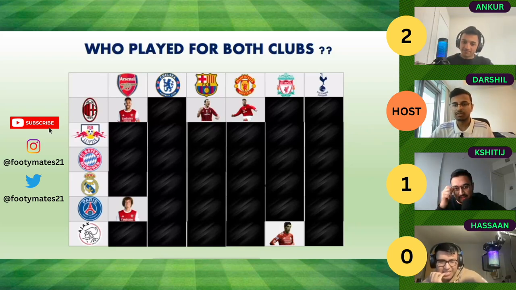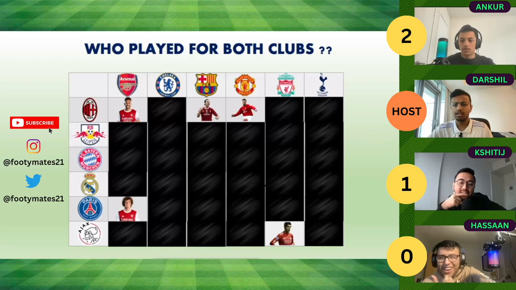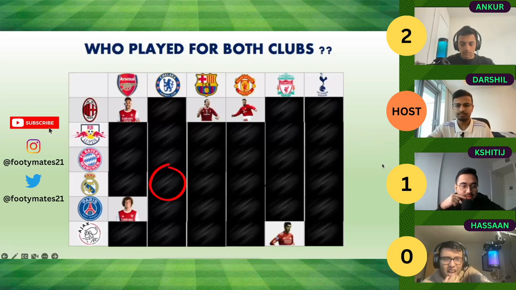I'm going to increase the time a bit, okay? No, I think this is fine. Don't increase the time, bro. Okay, next is Shidij. We're going to go easy for you. Chelsea and Madrid. Chelsea, Madrid. Rudiger. No.